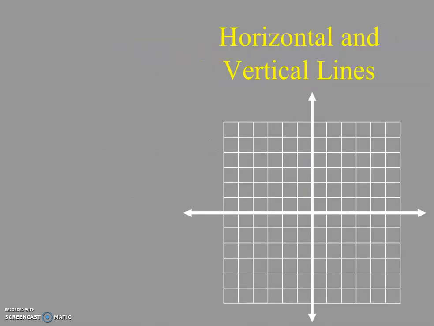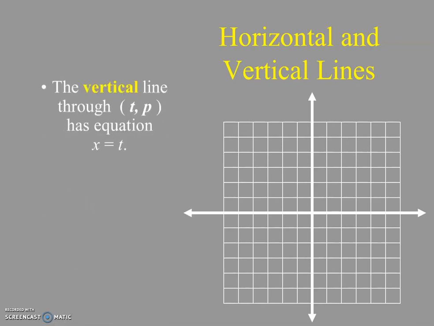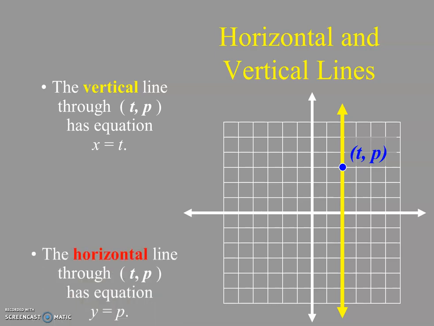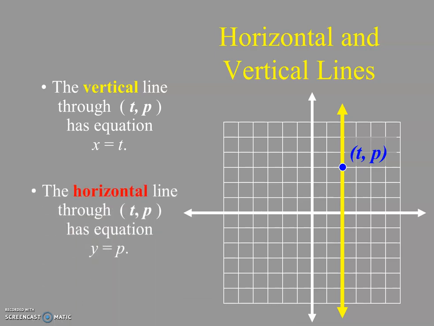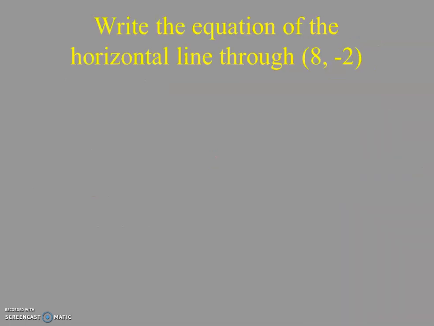Horizontal and vertical lines are exceptional cases, all right? When you do a vertical line equation, it's always just going to be x equals a number. So if my ordered pair is t, p, then the equation is going to be x equals t for a vertical line. And if it's a horizontal line going through t comma p, it's going to have the equation y equals p. And so the equation of these things, x equals 2 for the vertical, if you can count on the graph, and for the horizontal, it's going to be y equals 3. That's it. Vertical line doesn't have a y in it. A horizontal line doesn't have an x in it.